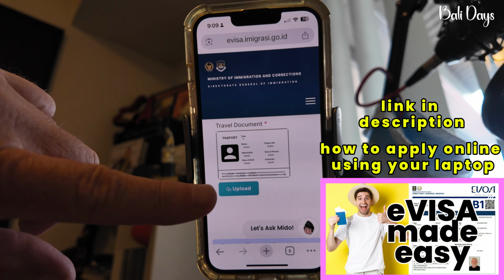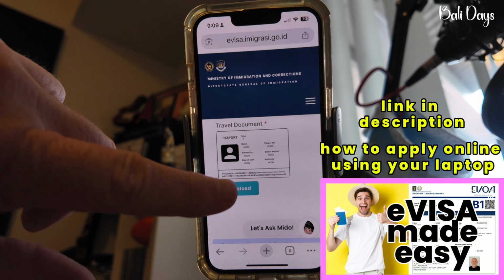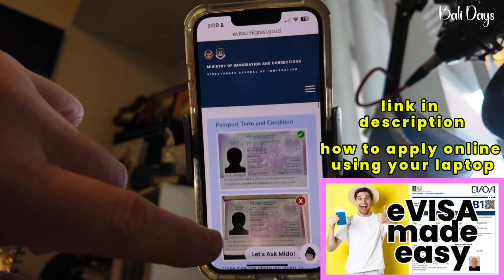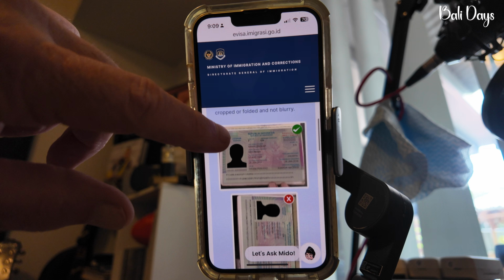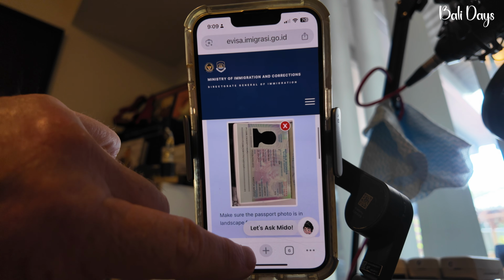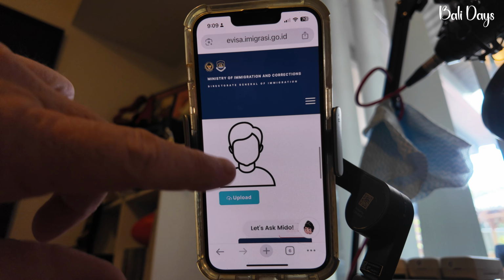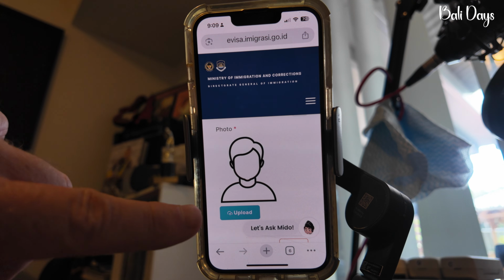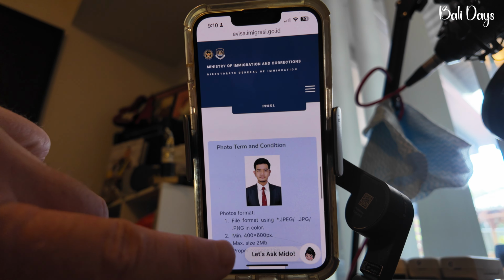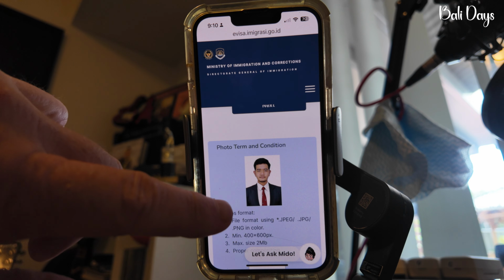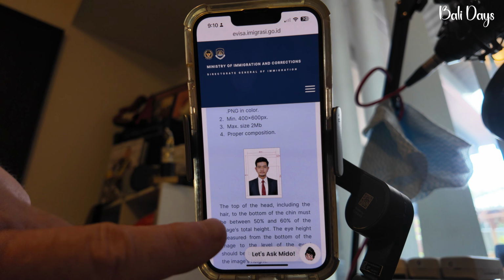You need to upload. It doesn't scan the document. So you'd need to upload an image of your passport. And they give you the right way and the wrong way of how to do it. And don't do it that way. Do it landscape. You have to then upload the images of yourself. So you need to have all of these preloaded onto your phone. If you're going to do it on your phone, keep them somewhere handy where you can access them pretty quickly.